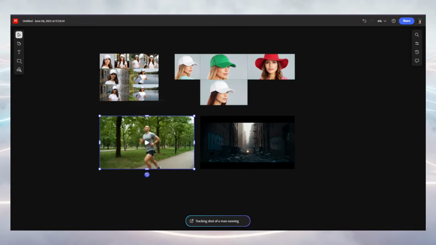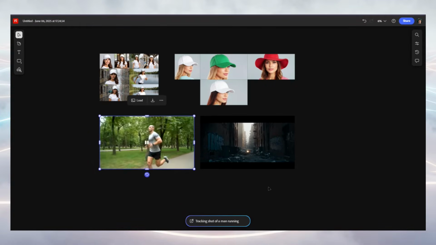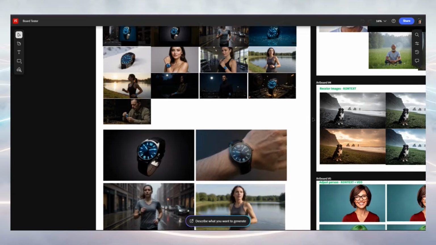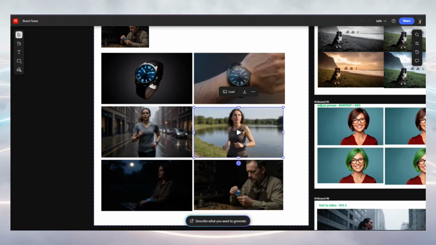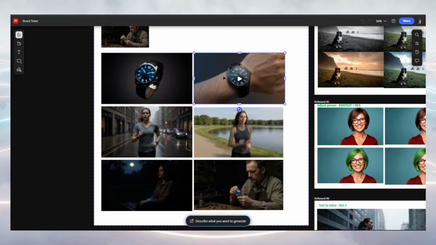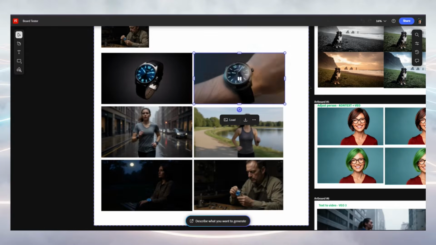Here's some really cool ways to use the new Adobe Firefly boards feature. This is basically like a massive canvas where you can make AI art and video, image to video, image to image, and the best thing is it doesn't just include Firefly products, it includes a variety of external products as well, which makes this one of the most useful ways to create AI art and video all in one place. It's like a massive ideation board of your imagination.